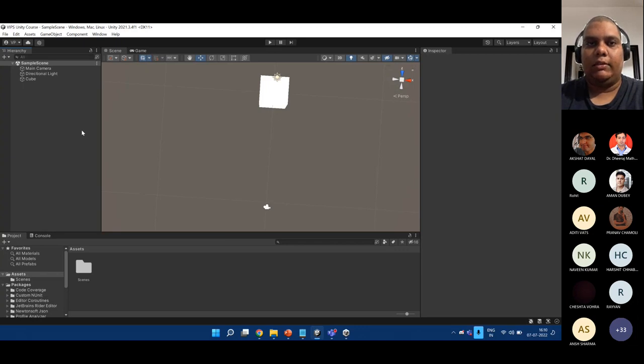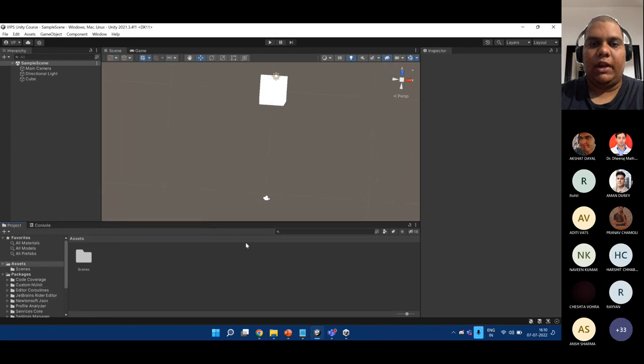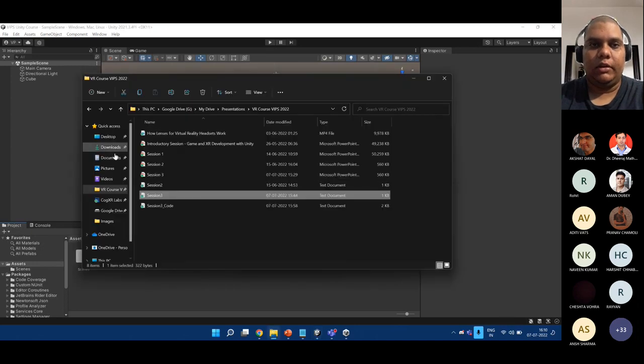So most of the time there are two ways that you will be using assets. One is you will add some audio or 3D models in the Unity scene. To do that is pretty straightforward. Let's say if you have an image or anything, you can just drag and drop it here in the project window in the assets folder. So this is the folder that is open here right now, the assets folder. You can drag and drop anything over here, and that will basically add it to your project, and then you can use it.